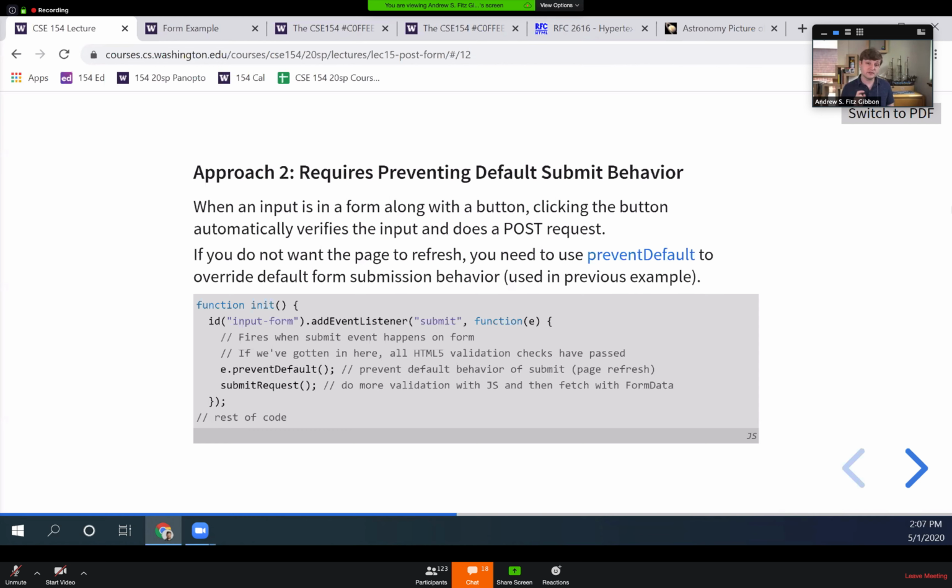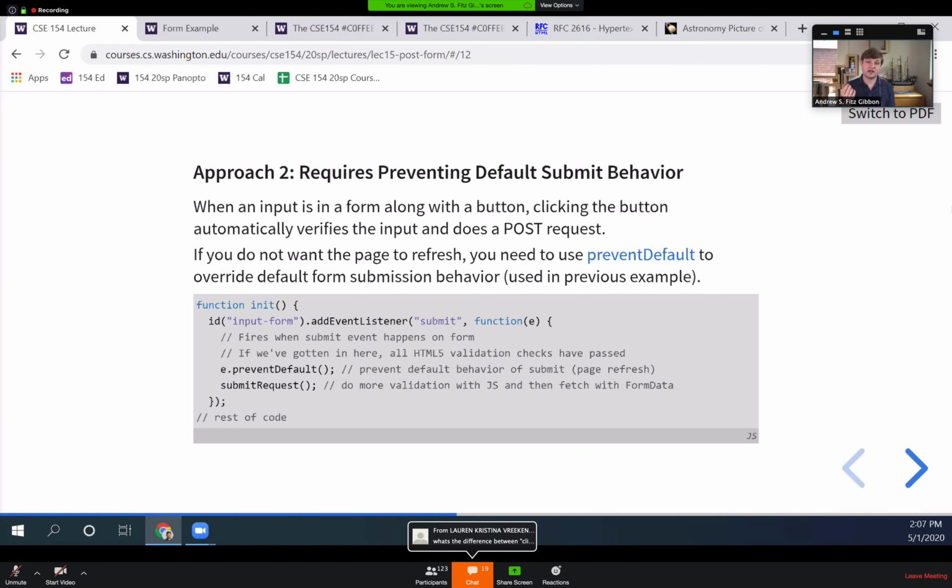And so what we want to do here is add this event.preventDefault line here. What we're saying there is that the submit action for the form needs to not do its default behavior. I want to override that behavior and do something myself. And that's going to be issuing the fetch request with the post method.